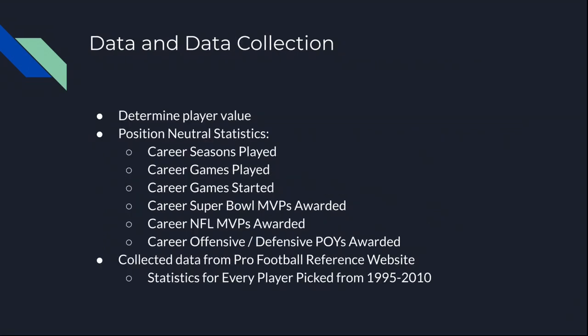We now know that we need to be able to determine the value of players. The best way to determine how valuable players are is to look at the stats they put up over the course of their careers. These stats need to be position neutral, so some of the stats we are going to use are career seasons played, career games played, career games started, career Super Bowl MVPs awarded, career NFL MVPs awarded, and career offensive or defensive player of the years awarded.